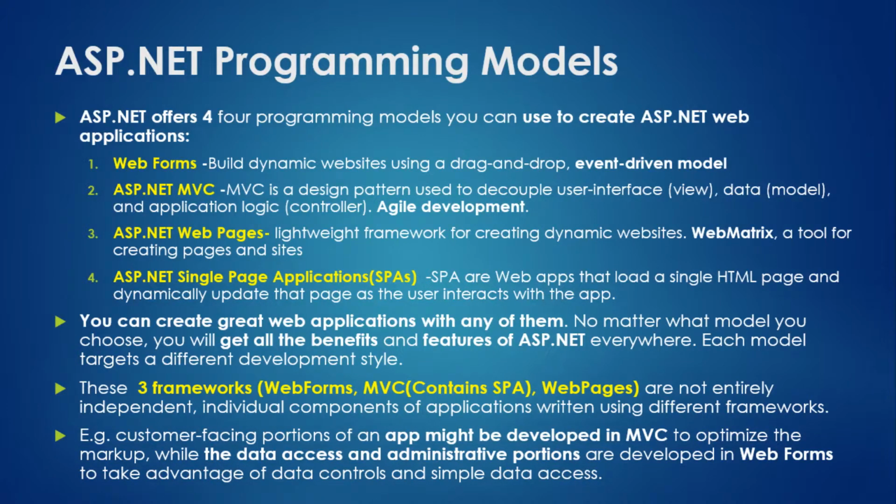Then the fourth programming model is ASP.NET SPA, that is Single Page Applications. In a single page application, the web app loads a single HTML page and dynamically updates that page as the user interacts with the app. So the whole app is contained in a single HTML page. Whatever the dynamic part is there will be updated when the user interaction happens. So that is another programming model. These are the four programming models: Web Forms, ASP.NET MVC, ASP.NET Web Pages, and SPA.